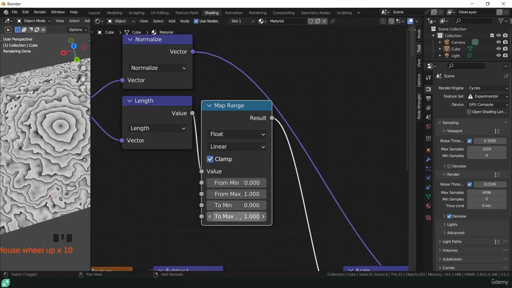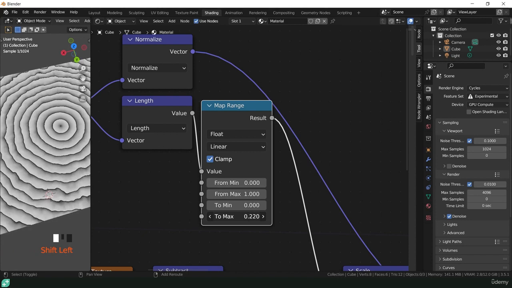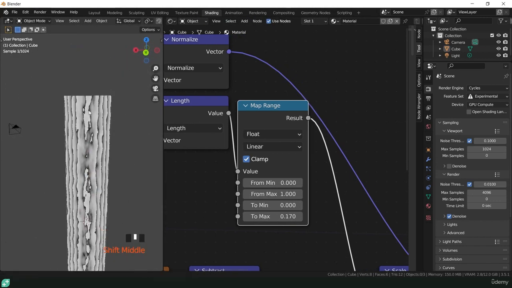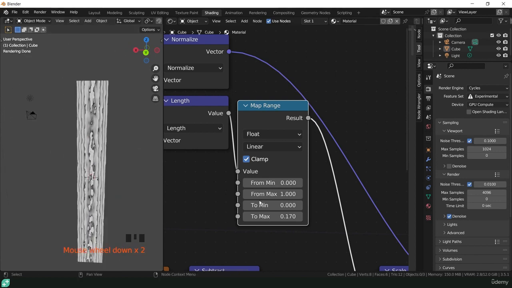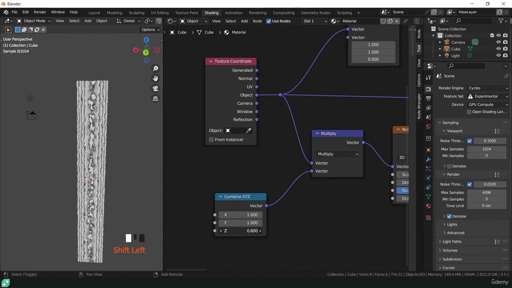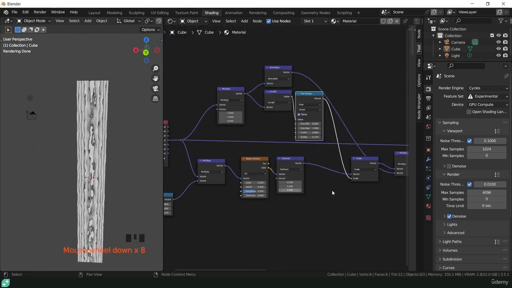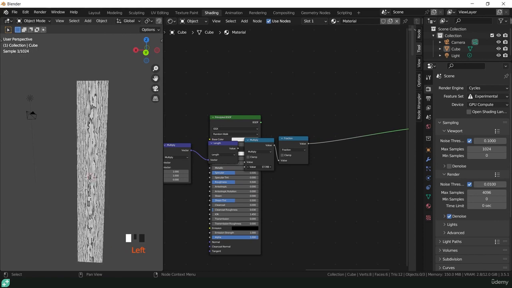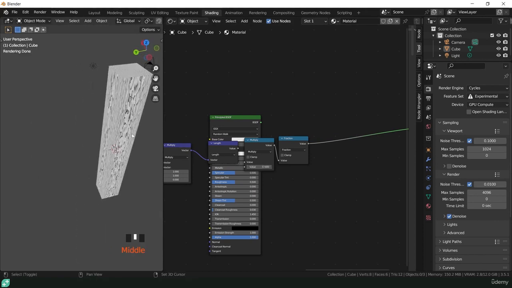So we want to take this to max and just reduce this. So we want a little bit of distortion on the outside, but not too much. Let's try something like 0.17, and now this is going to work a little bit better. We kind of have our grain on the outside as well, but again, we can adjust this z depth to adjust this the way we want. Maybe about 2.7 is fine for the moment. And also we have controls for our number of rings. So the more rings we have, the more detailed that's going to be.